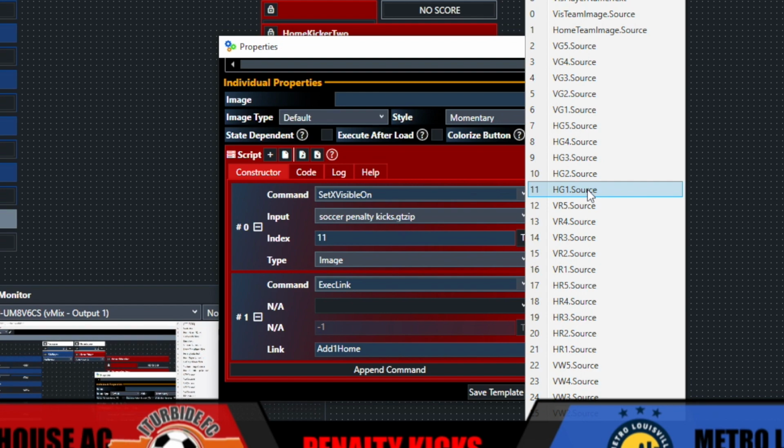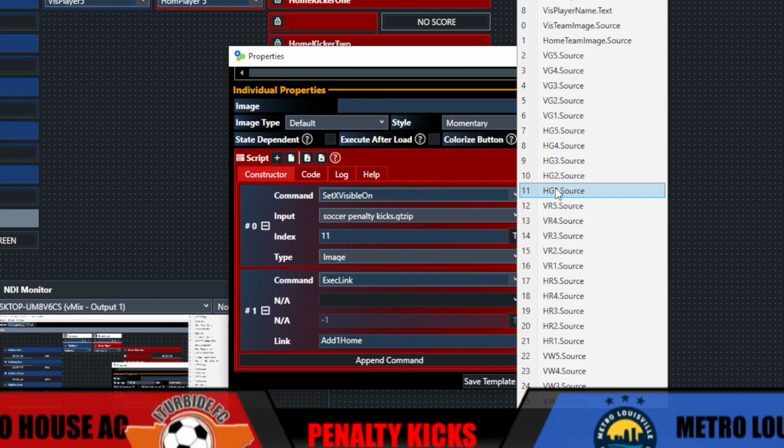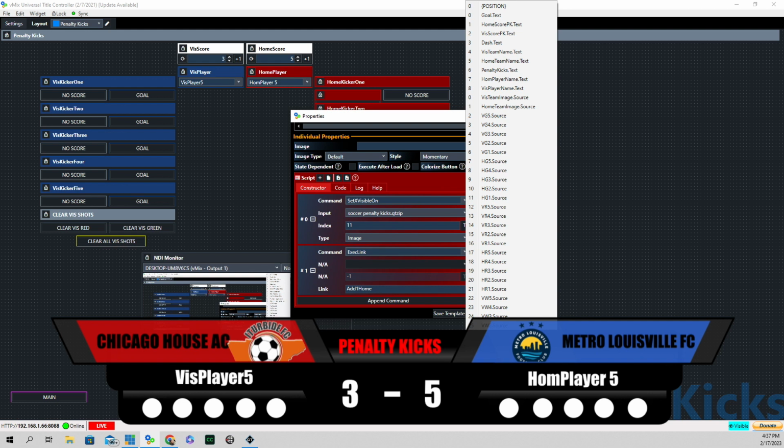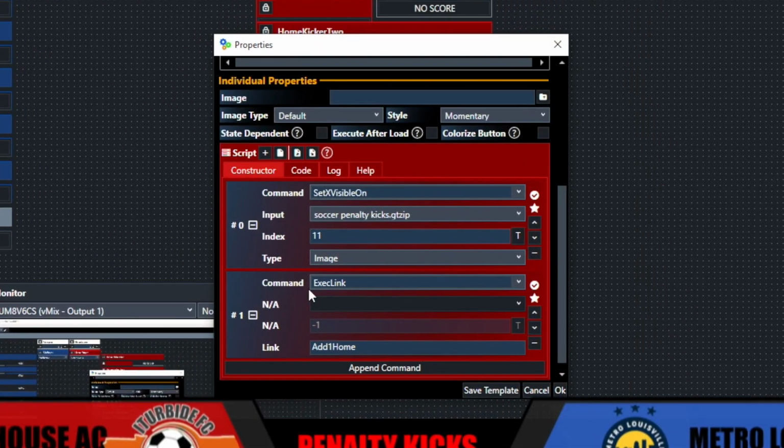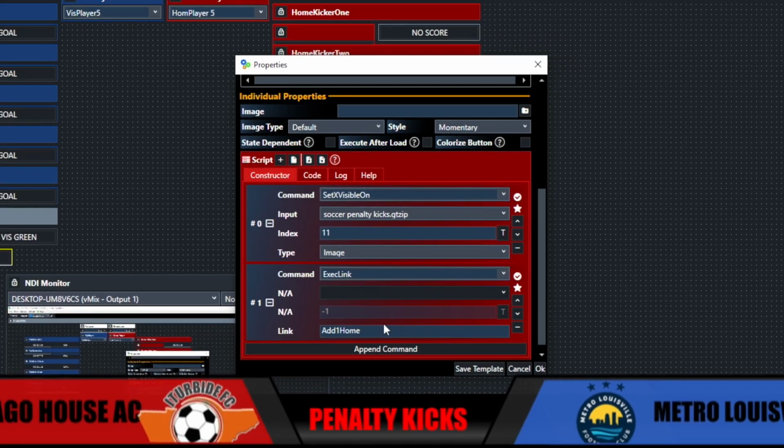So what we're going to do is when we push this button, we put up HG1, which comes in front of this white HW1 right here. And then it goes to the next piece of script, and the next piece of script is execute link, add 1 home. So what it's going to do is it's going to put up a green circle in the first spot, and then it's going to add 1 score to the home team.